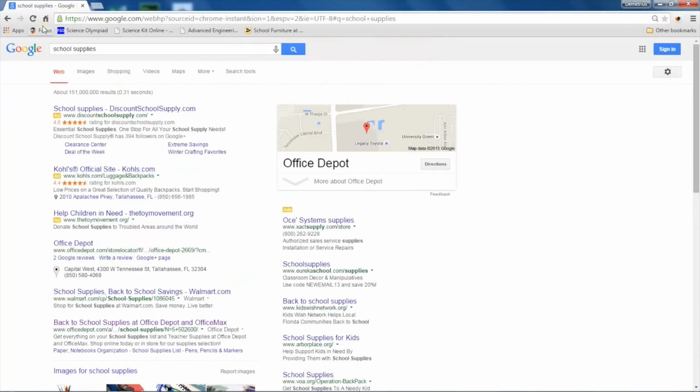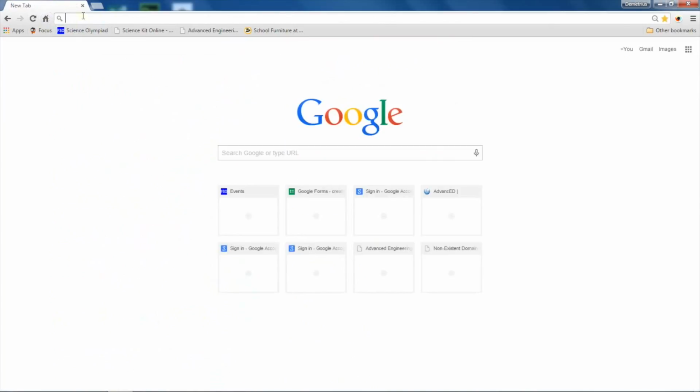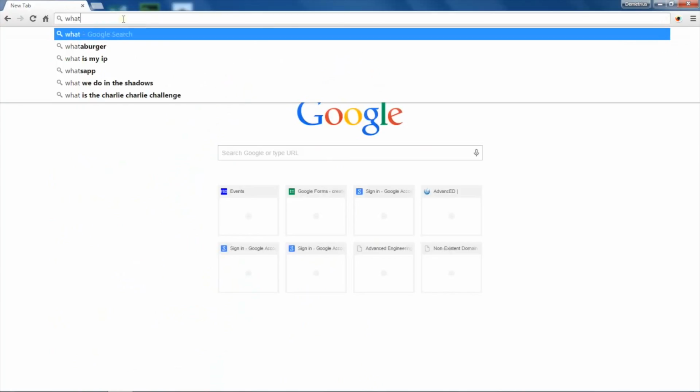I can also type in a specific topic of what I want to look up. So I can say, what is the tallest building in the world, and this is actually being filled in for me.